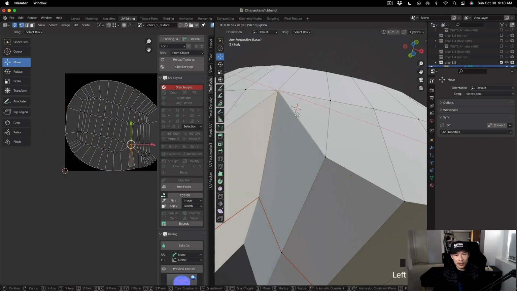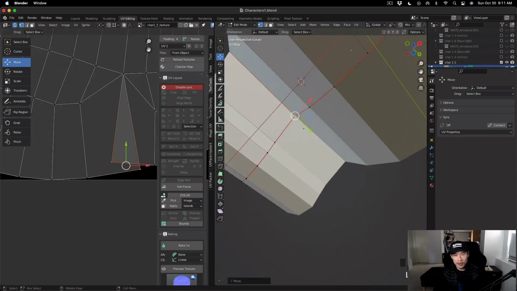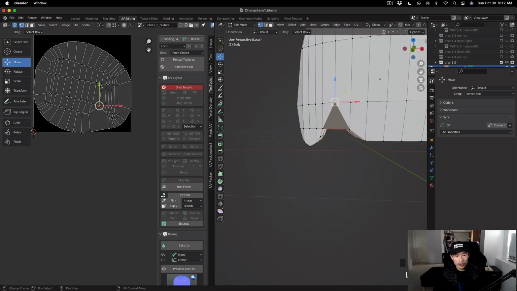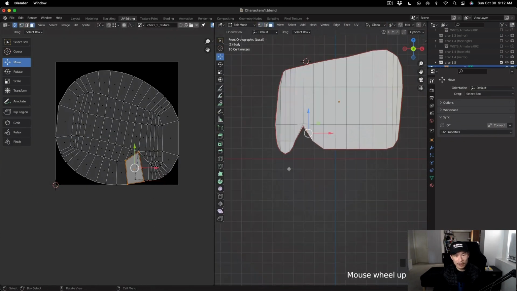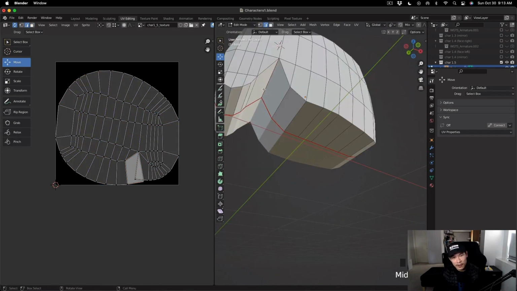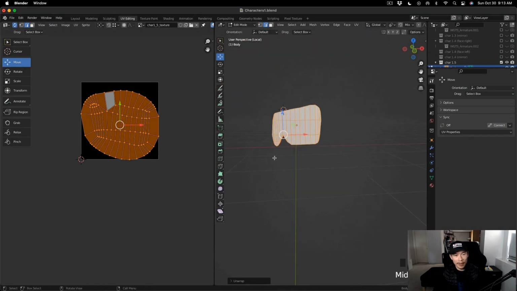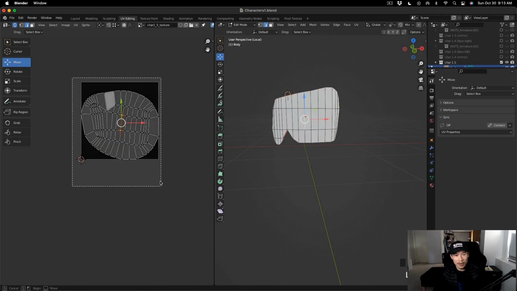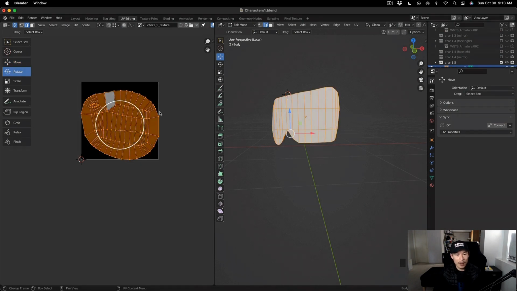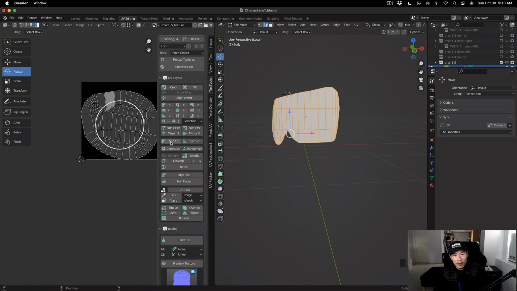I think the UVs were just weird as I was cutting, or maybe I just wanted something very specific for my UVs. Not too sure what I was looking for, but I was trying to find that intersecting face right here on the left. It's intersecting between these two faces. And it just looks like I had to unwrap again. Weird. I guess I revert back to the original UV with the seam in the middle just to keep it simplified. I just rotated it to match the direction of our 3D mesh to keep it simple. But it looks like I did keep it simplified by just going with that one UV island.